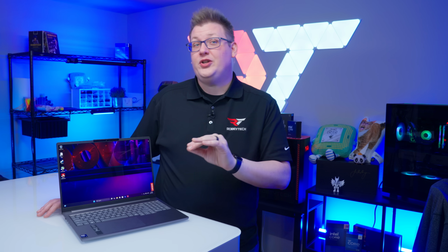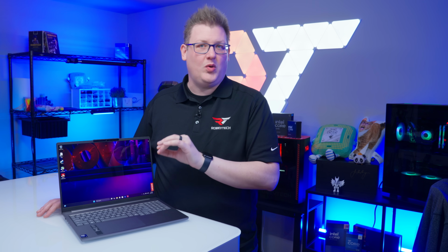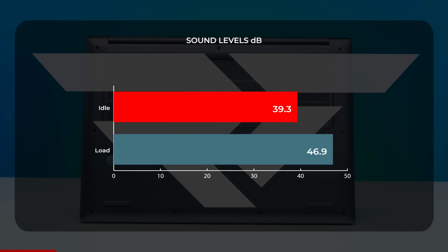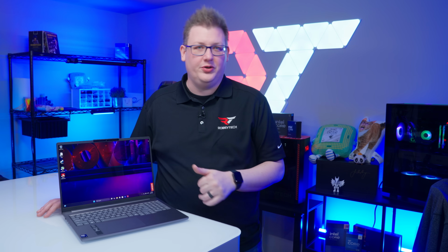Okay, so this is no exaggeration here. When we tried to get audio levels at idle, it was so quiet that our decibel meter didn't pick up anything. When we did finally get a reading, it was only about 39.3 decibels, which is ridiculously quiet. And it wasn't much louder under load. We clocked it in at around 46.9 decibels, and that's while under full CPU load. Not bad at all, just like the overall user experience.